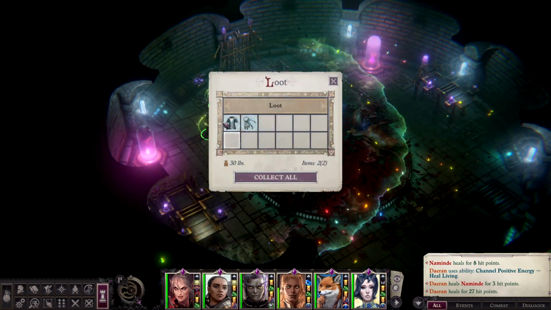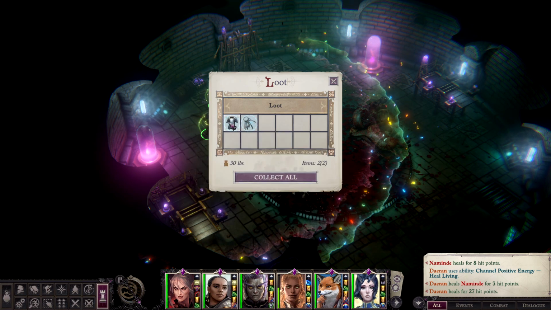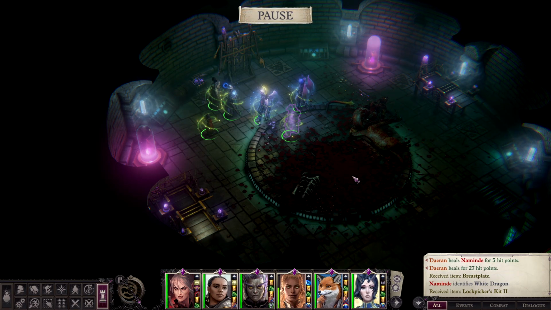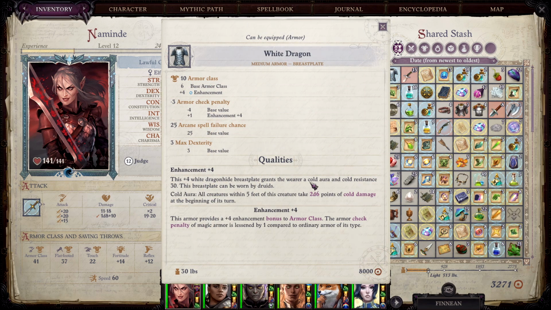Grab the loot. So we get armor, and then we get a set of keys. Ooh, Lockpicker's Kit 2. Okay. And then this breastplate, White Dragon. Does it have any lore? No. It's a +4 white dragonhide breastplate. Grants the wearer cold aura and cold resistance 30. This breastplate can be worn by druids. Okay. We don't have a druid, but that's fine. It's an enhancement +4.